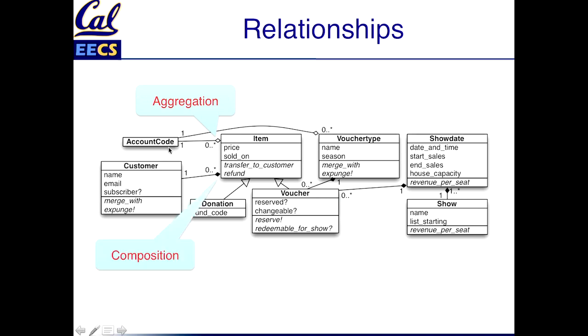There's also the solid diamond, which indicates composition. And the basic difference between a composition and an aggregation is that in a composition, the owned objects don't make sense without the owning object. So here we're saying that a customer has many items, and if that customer stopped existing, it wouldn't make sense to talk about the items because there's nobody for them to belong to. Whereas there's a one-to-many relationship from account codes to items, but just because you change or delete what the account codes are, the items wouldn't stop existing just because the code got changed out from them. So both of them express one-to-many relationships. And in fact, syntactically, you often implement them the same way. But in terms of understanding the semantics, that's why there's two different notations in the diagram.